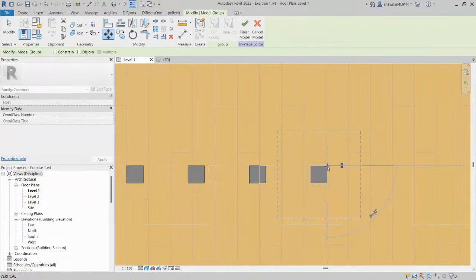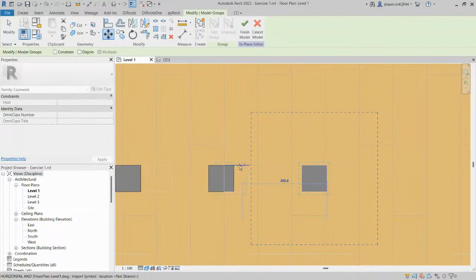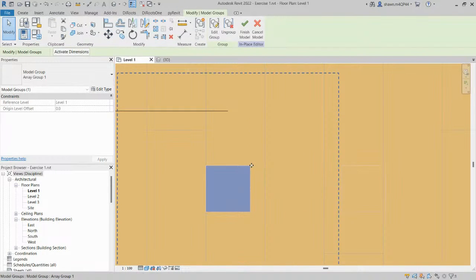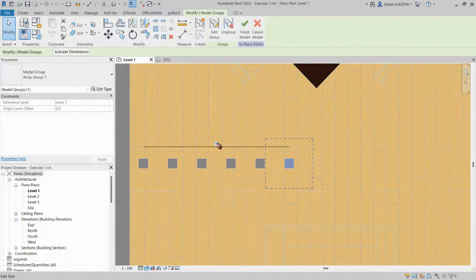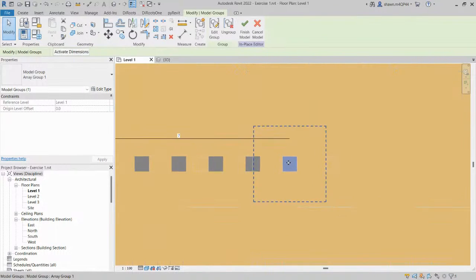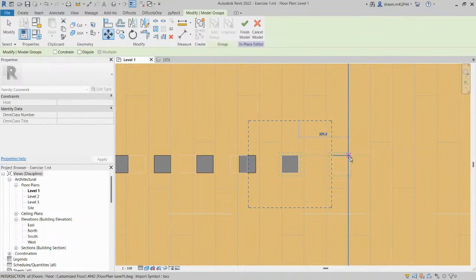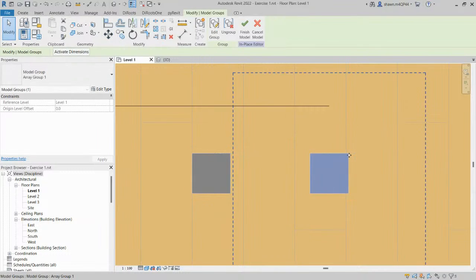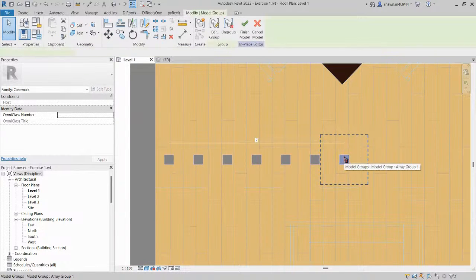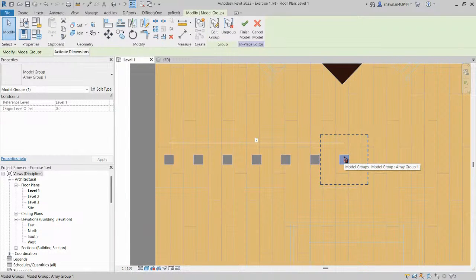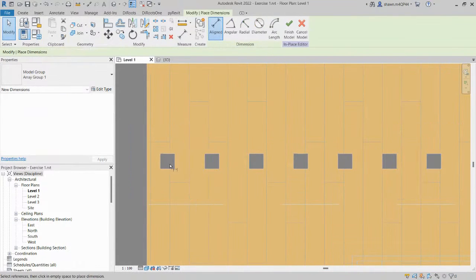I have to move it here. Sorry. This should be 7. All right. So if you use array, we'll have subsequent copies of the element with equal distances.